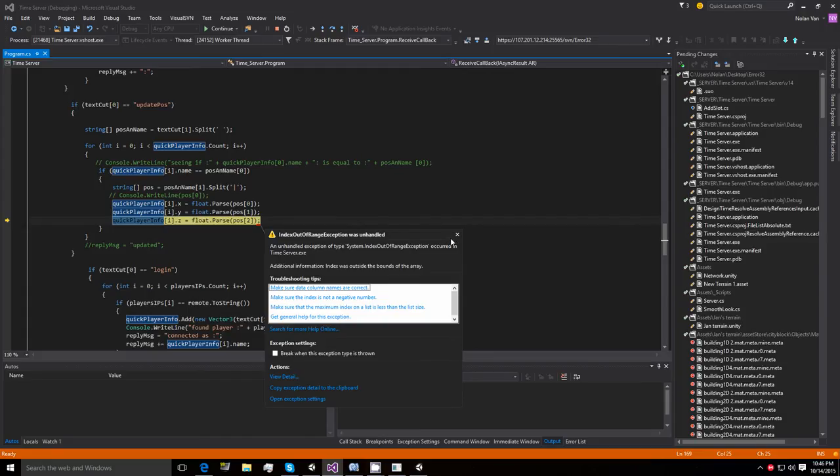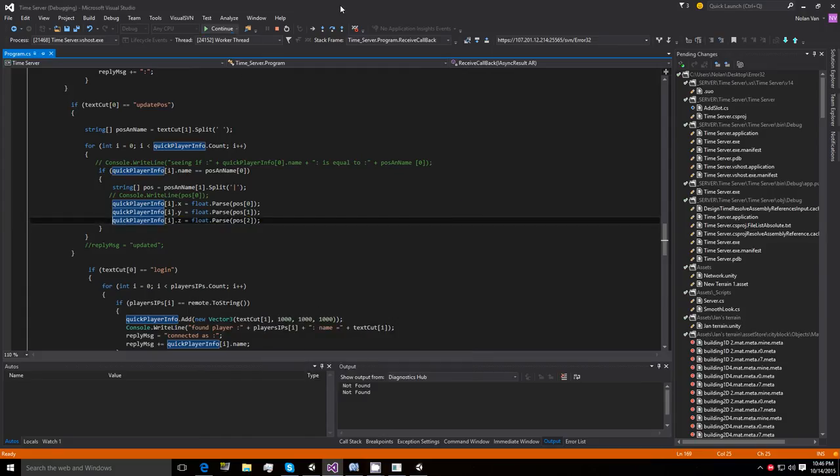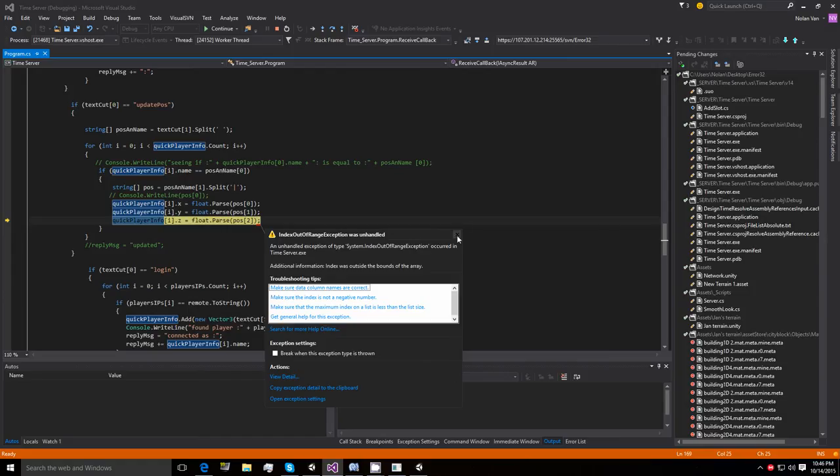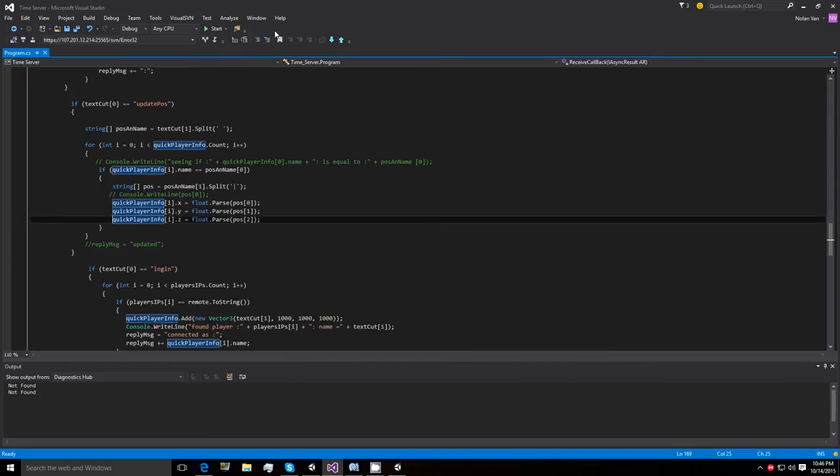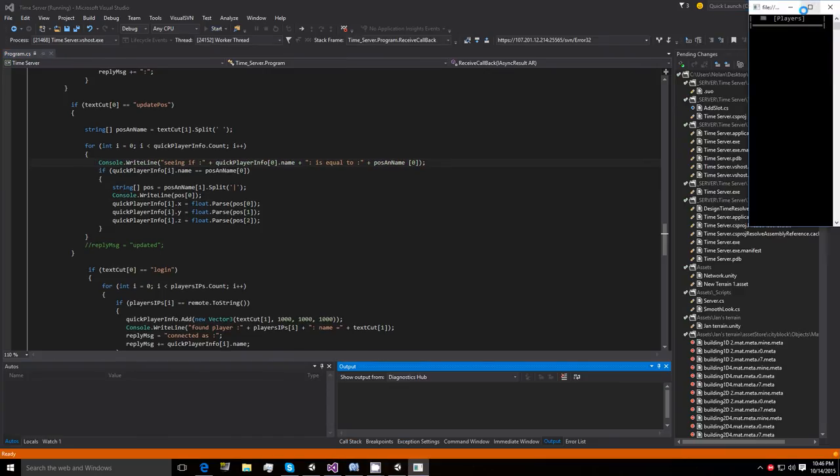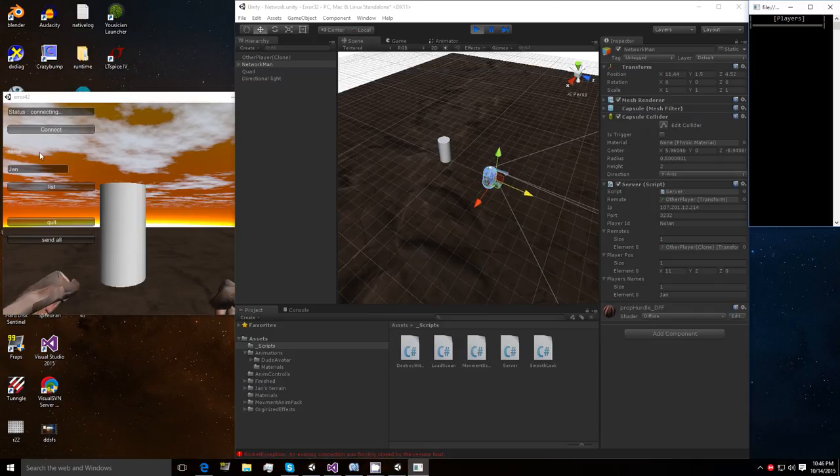I think this is just one of Visual Studio's random glitches. So I'm going to give the server a restart and put these back in. For whatever reason, when I changed that, it broke it.